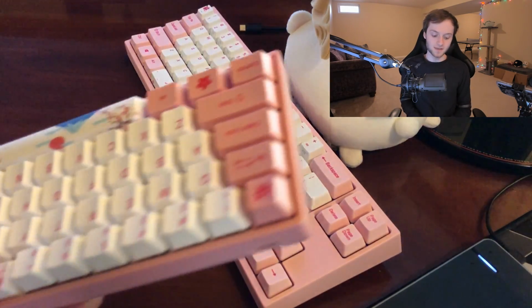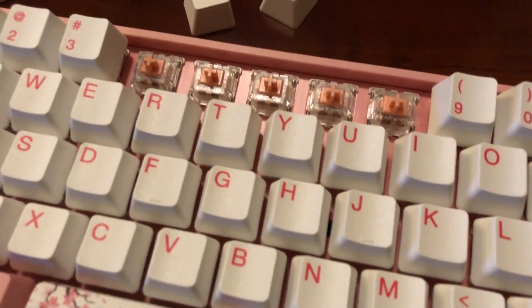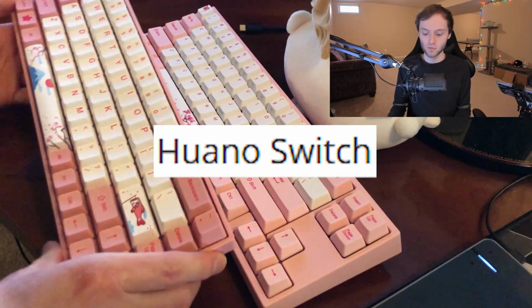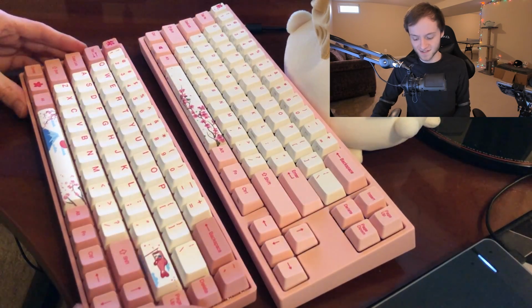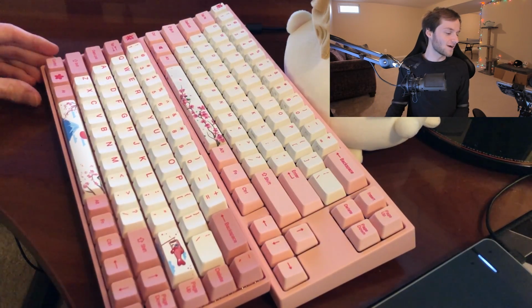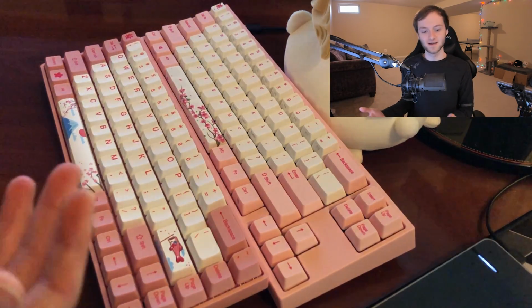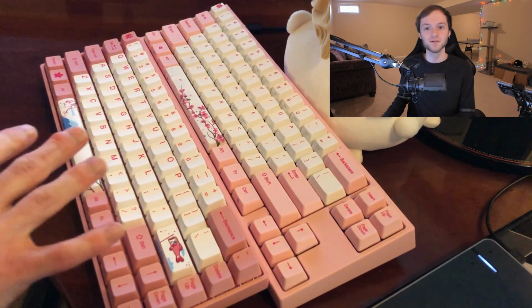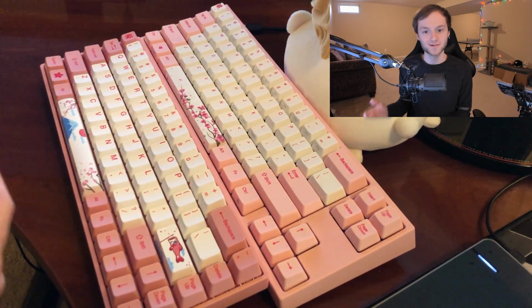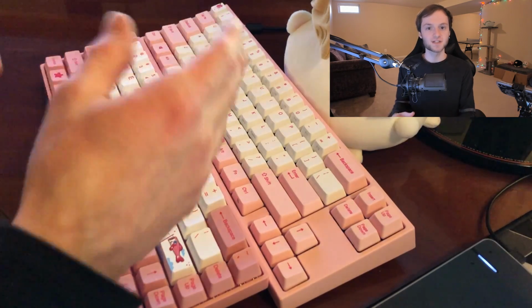Now on the Akko keyboard, I have these Huano Pink switches. Huano switches aren't a brand I had ever heard of before seeing them on these pre-built Akko keyboards, and I couldn't find any information about them anywhere online. They seem to be a new Chinese switch manufacturer on the market that makes these Cherry MX style mechanical switches, as do a lot of other switch brands. Kind of depends on your experience with them.